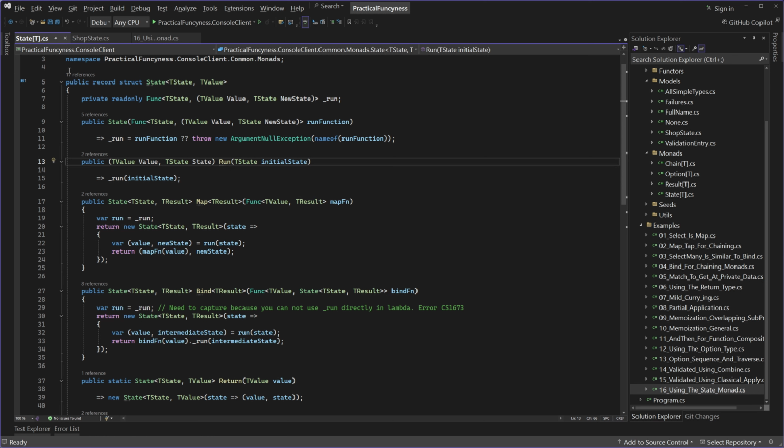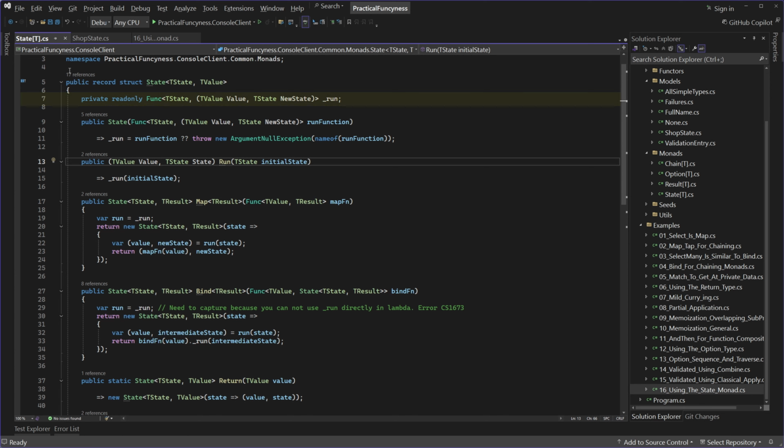This deferred execution model is part of what makes the state monad both powerful and, in my case, initially a little tricky to grasp. Also, something that might catch your eye or even trip you up if you're looking for it is that there is no field that stores the state itself. The state monad doesn't contain a state. Instead, it wraps a function that knows how to take a state and return a new state and a result.